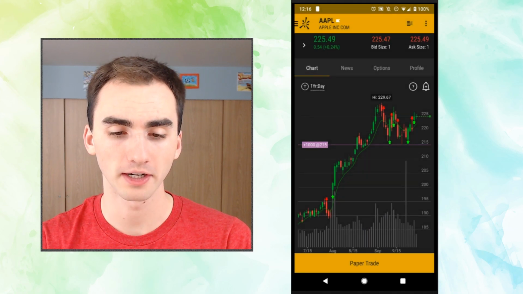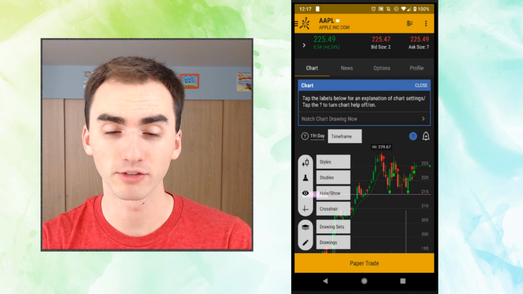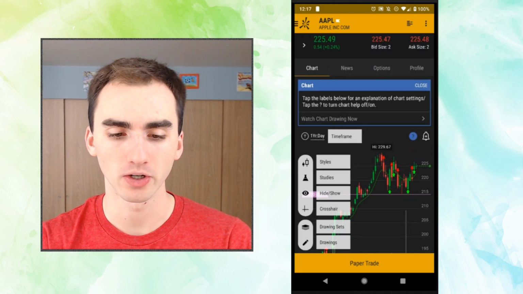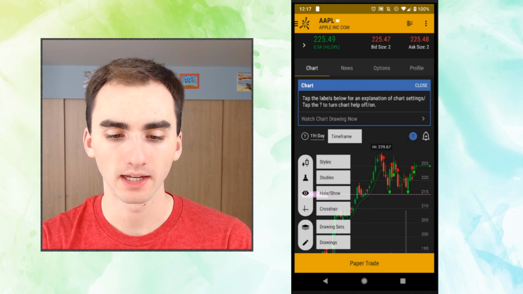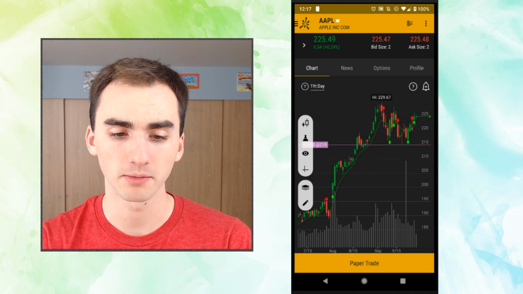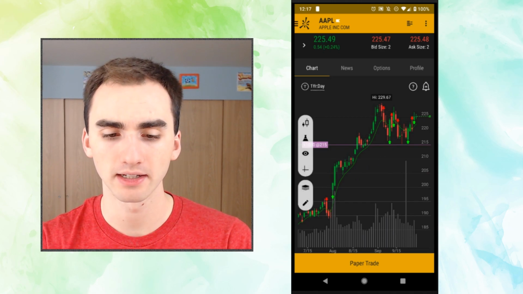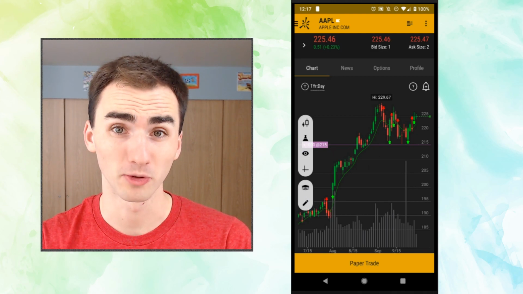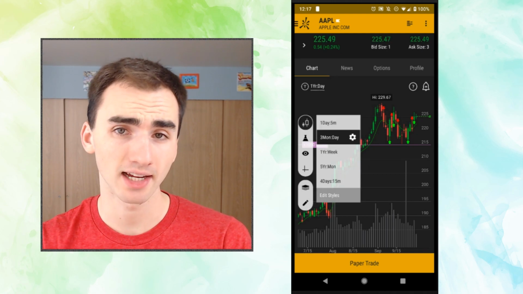Going back to the chart now, this little question mark here next to the bell brings up some information on just what more things on the chart are. So you can see on the side here, it brought up this that we didn't have before. And actually another way to bring that up, if I just tap on the screen, I can make it go away. And if I tap on the screen again, it'll bring up this bar again, or this other menu. So first we have up here is actually styles.